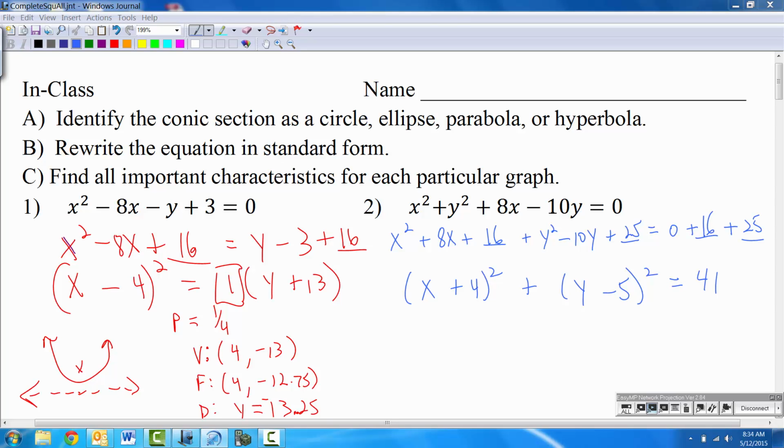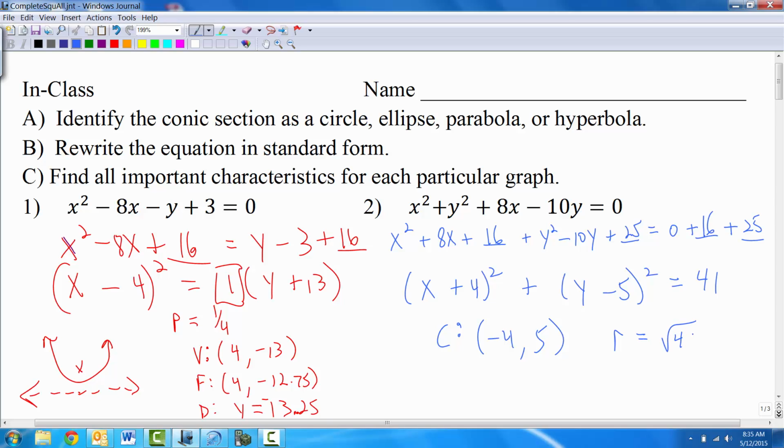All right. So that's why completing the square is not a big deal, especially on circles and parabolas. Not that bad. So what's the center? You can see it's a circle now because even if I divide by 41, I'd have 41 underneath both x squared and y squared. So lo and behold, x squared plus y squared as it starts off, you got a circle, and it's proven. Center (-4, 5). No one should be making a mistake of this opposite thing. And then the radius is √41. If you had to graph it, you could get a decimal out of that and then just go up, down, right, left.